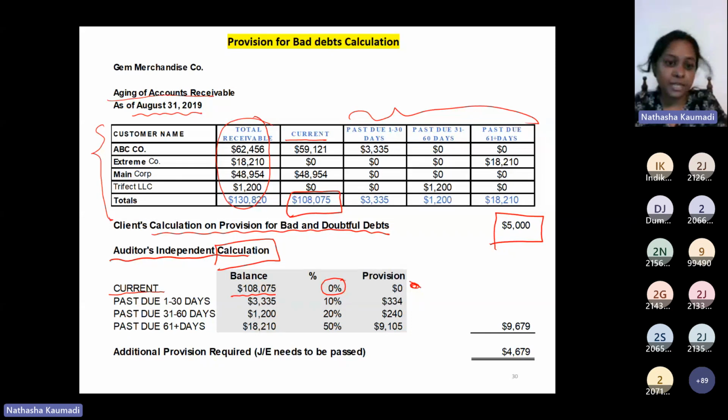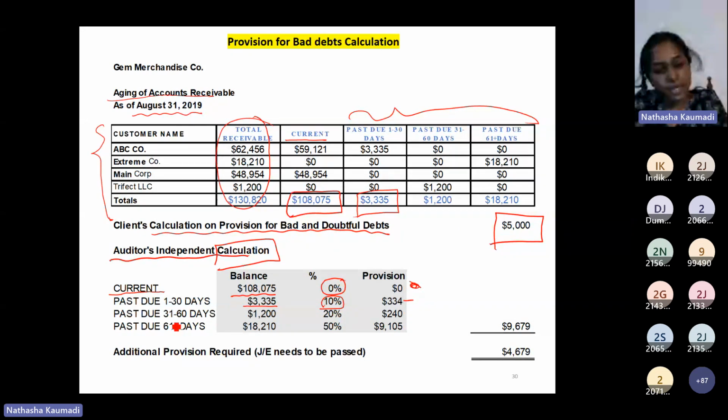Okay. Now you are going to the next category, 1 to 30 days late, 1 month late. There you have a balance of 3,000. Still the balances are all for 0 to 30 days. So you are providing 10% of the balance as a provision for bad and doubtful debts. So you have a 10% chance of not receiving these balances. 10% of the total balance will not be received, most probably. Those are estimates. That's why we have to be careful.